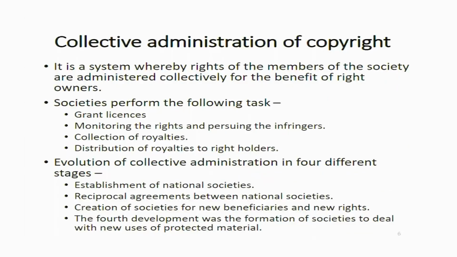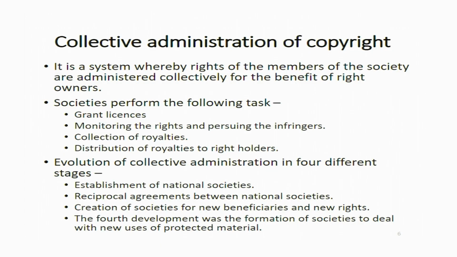Let us come to the next point which I wanted to discuss. This is called collective administration of copyright. If you recall, while discussing assignment, I said that there are two methods of administration of copyright. One is individual administration, the other is collective administration. Individual administration is done under section 18 by assignment, under section 30 by license, and collective administration is a method by which various content creators, maybe lyricists, performers, singers, musicians, all the content creators will assign their rights to the copyright society, and the copyright society will administer the rights collectively on their behalf.